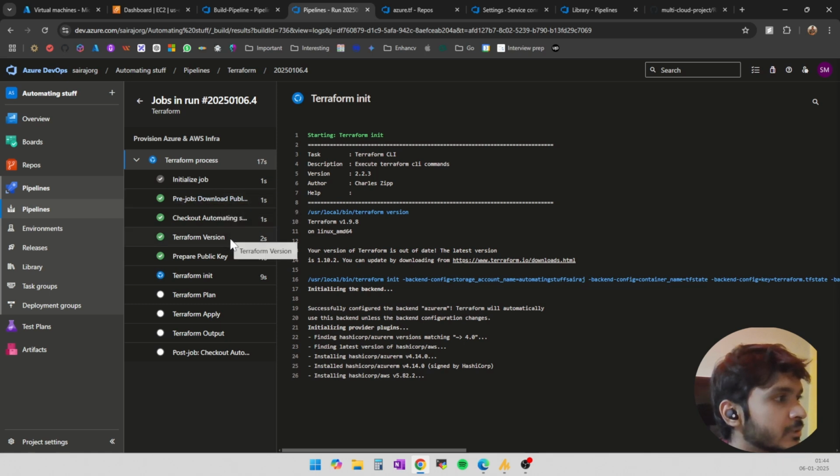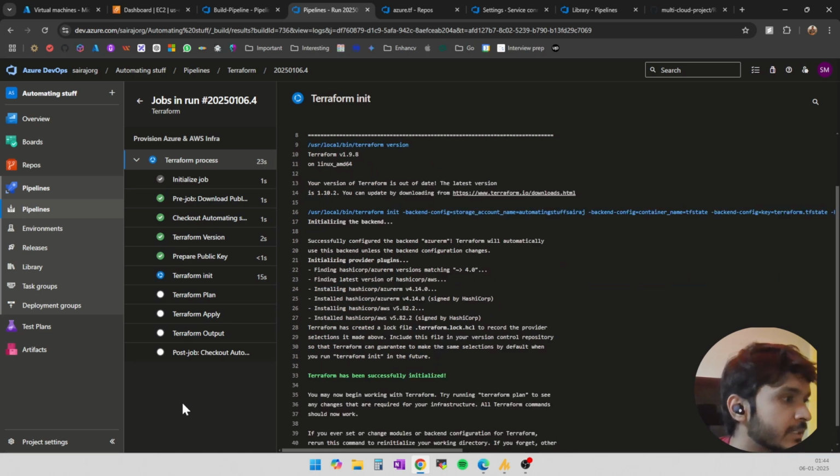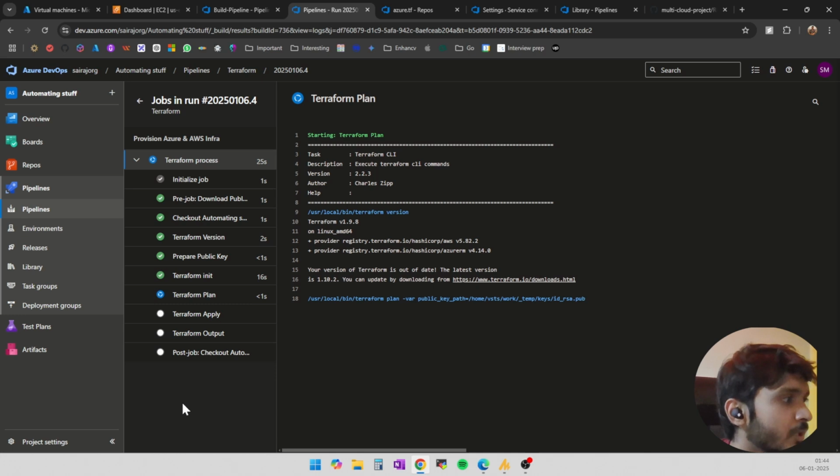Terraform version. We're preparing the public key, and then now we're running Terraform init. So we're initializing Terraform on our agent, which ran successfully. And now the main part starts. Terraform plan and then apply.